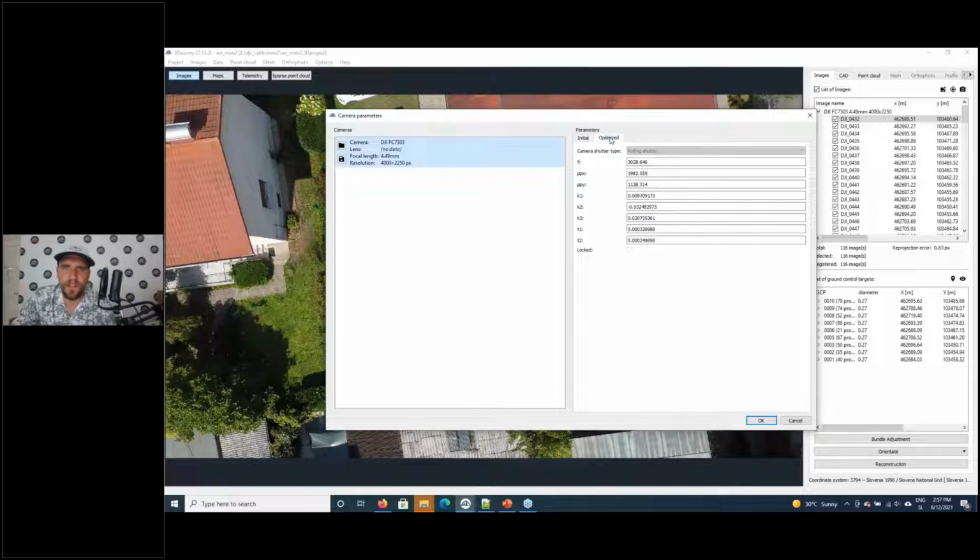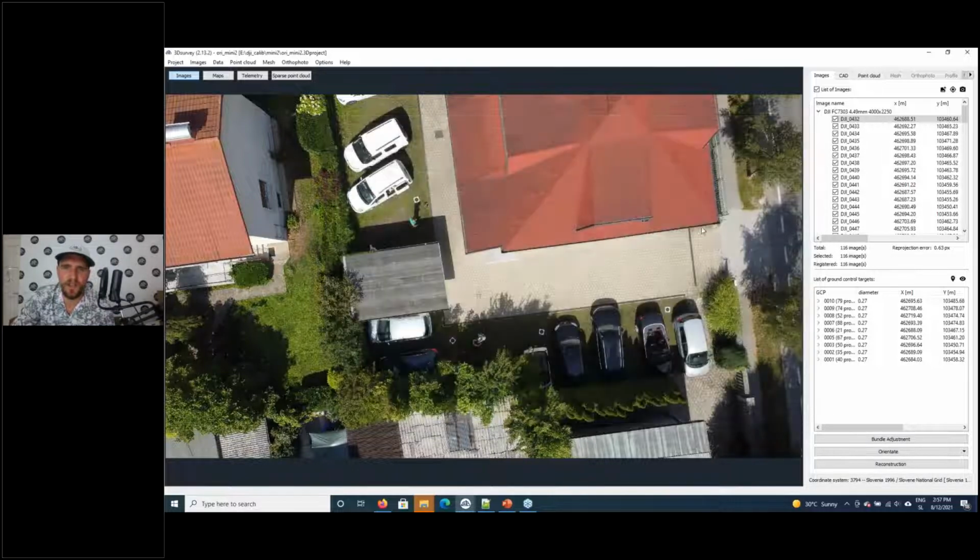If they will differ significantly between initial and optimized values, then use your own camera parameters instead of the ones that are already inside. If they are pretty similar, you can just go ahead and use that one. So probably it will be the second example. The camera calibration parameters that you will calculate will probably be similar to the initial ones.